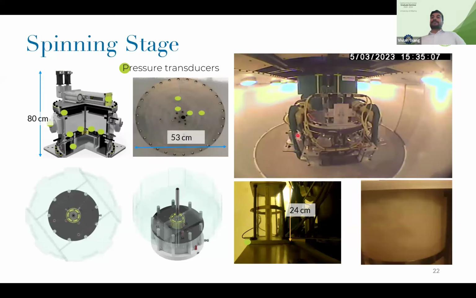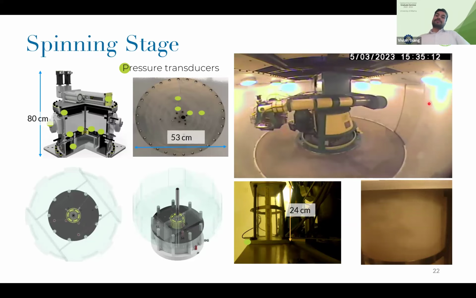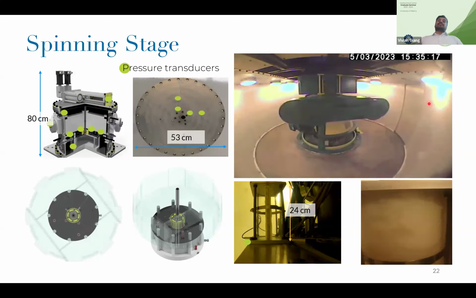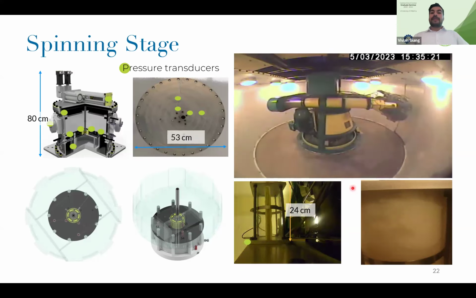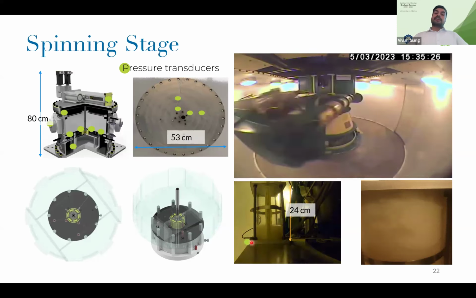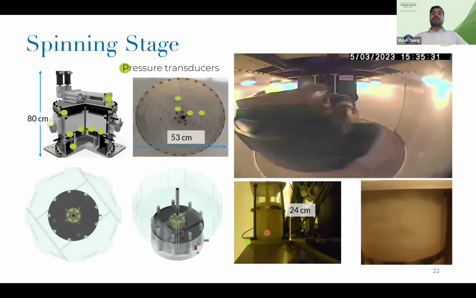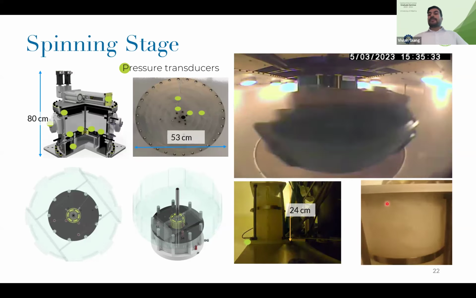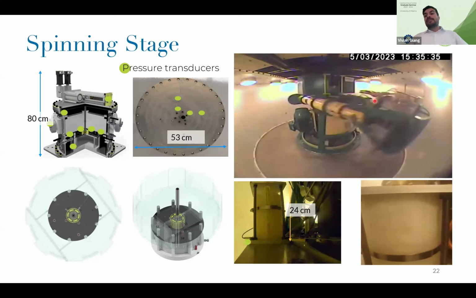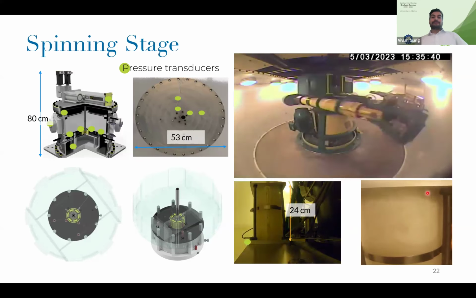So let's see. It's going to rotate. So it begins slow. And at some point, it's going to be completely horizontal. So once you open the wellbore, the fluid is coming out, and you can follow here. Here you can see we have a pressure transducer, okay, to follow this column of fluid. And of course, this last video was taking 1 stops, clearly, right?